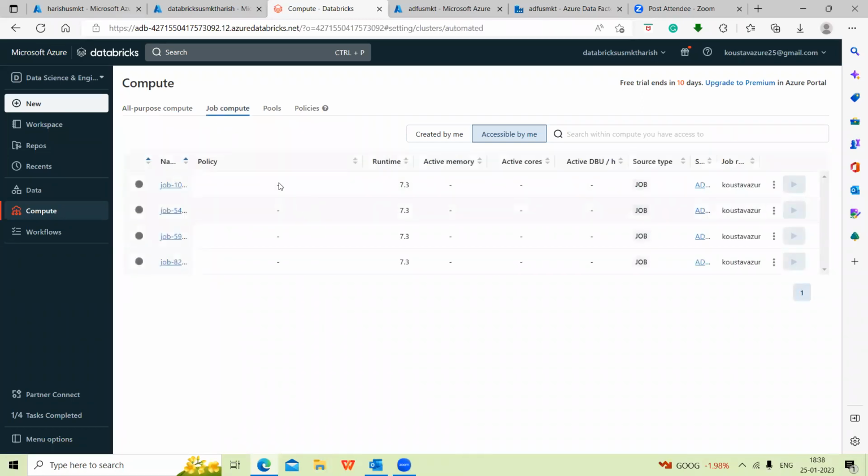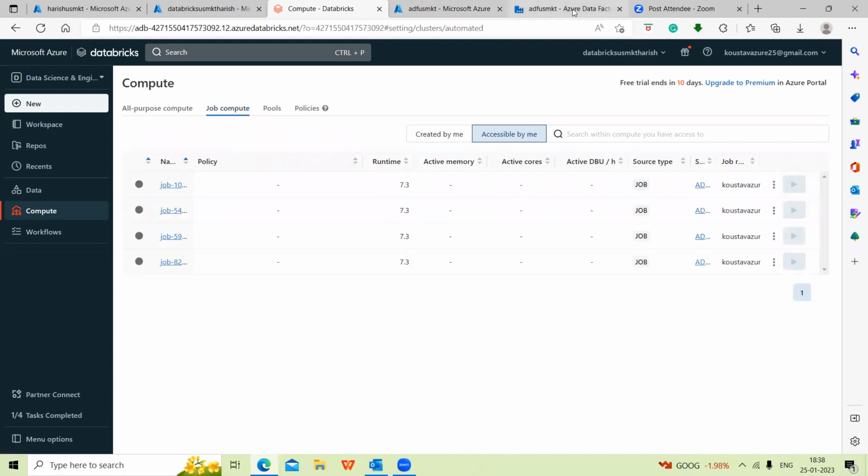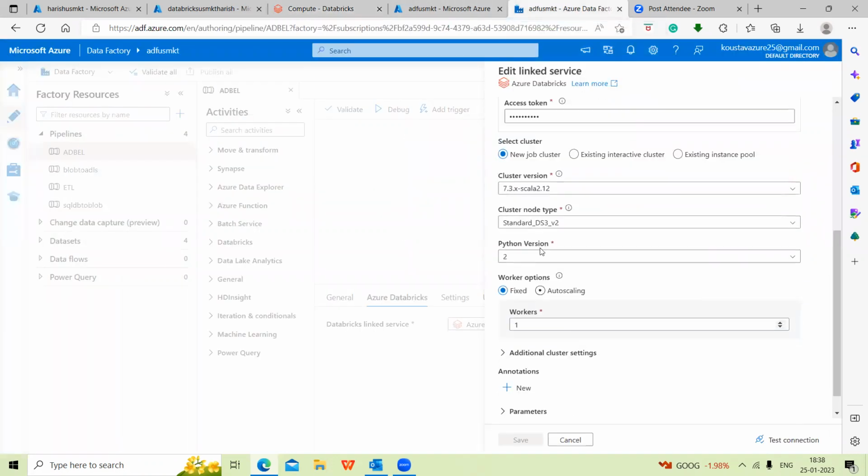And the job cluster, we mostly use it for production workloads. Whenever you have scheduled your job, it creates the cluster, executes the job, and then stops the cluster. I'll tell you the advantage between all-purpose cluster and job cluster when we go deeper and deeper. So this is where we have things, and this fixed and auto scaling. Anyway, we are going to discuss that when we discuss the cluster.